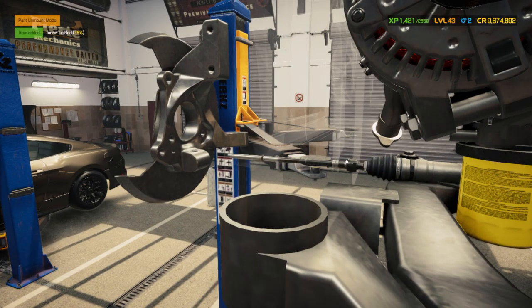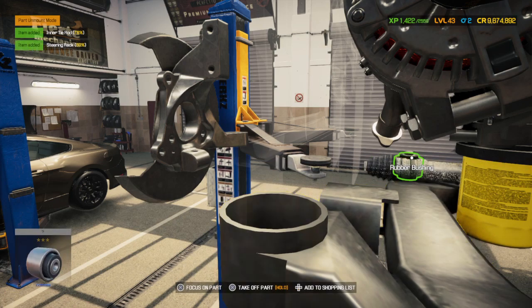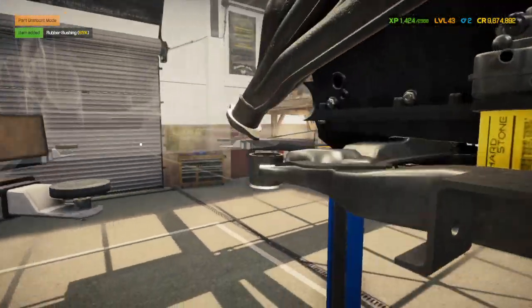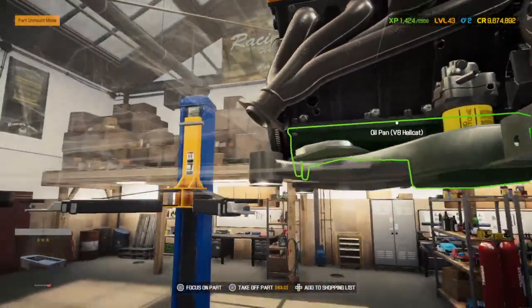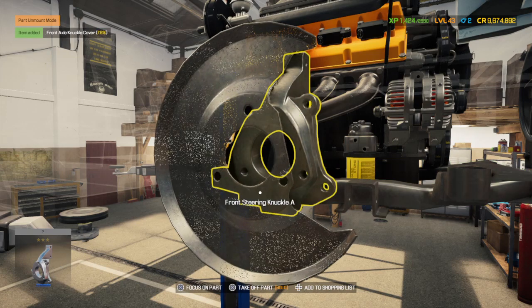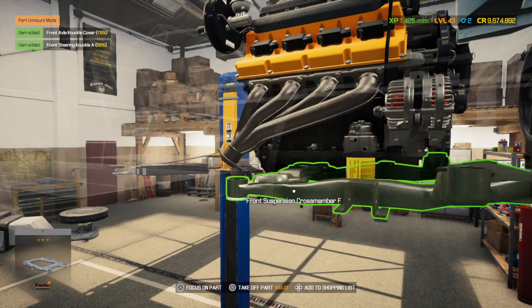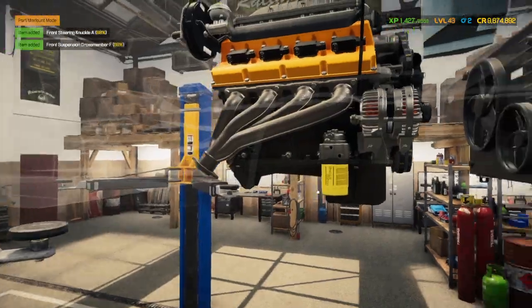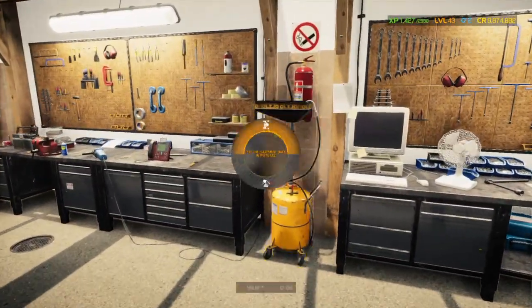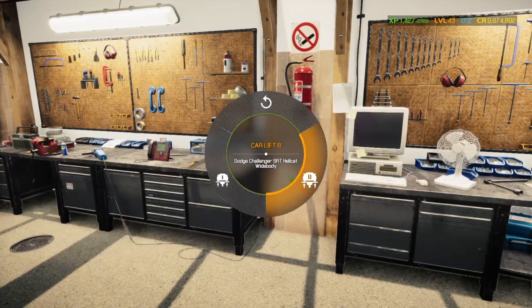I forgot the rear right bushing. Right there. And before I can pull this motor out, I have to drain the oil out of it. Look at that, magical motor just sitting there in thin air. Nothing holding it.